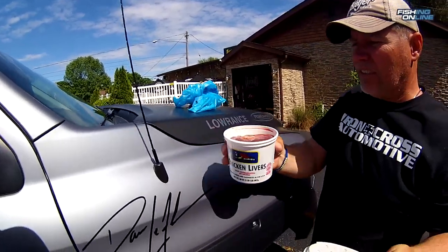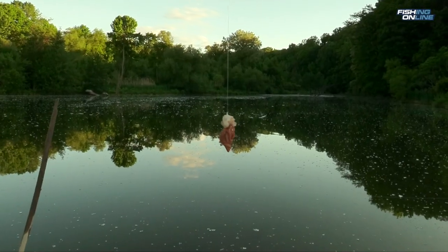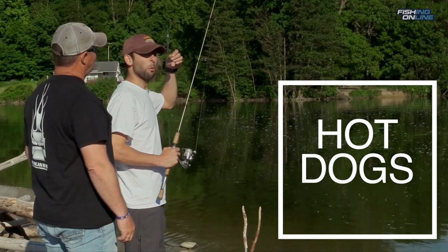But the most important thing is your bait. Catfish have a very keen sense of smell, so you want a bait that stinks. Things like chicken liver, shrimp, but definitely my favorite — hot dogs. You're going to want to put a little bit of garlic and vinegar with that too to get it real stinky.